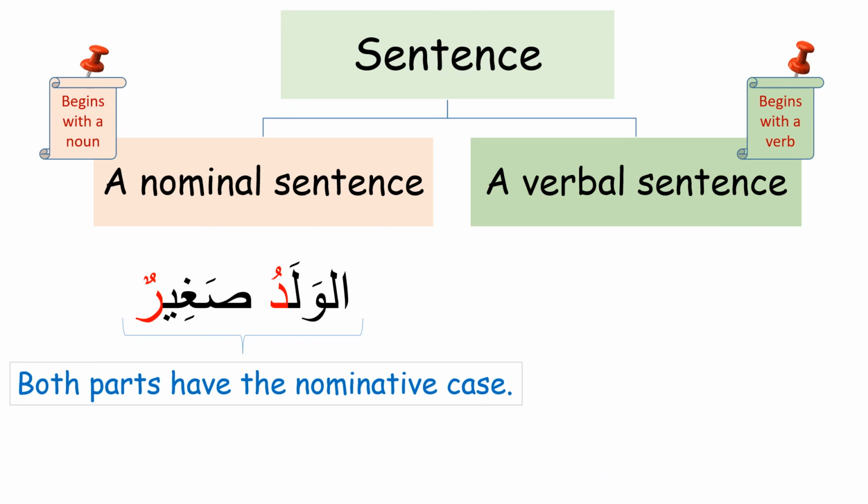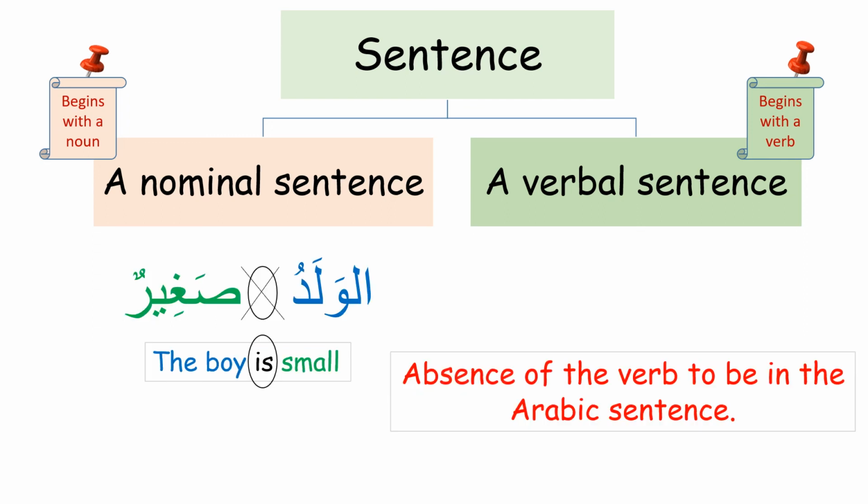And perhaps the most striking thing here for an English speaker would be the absence of the verb to be in the Arabic version of the sentence. How come? Is it a typing mistake? Well, it's not. There is nothing wrong with this sentence, and the answer to all of these questions as well as more details will be given to you in our next lesson, the verb to be in the Arabic language, so make sure to stand by. That brings us to the end of today's lesson.